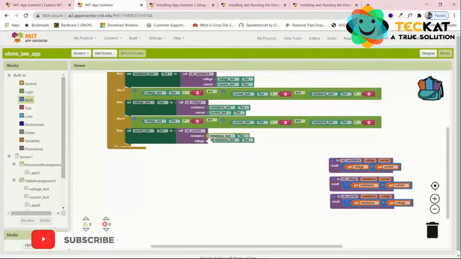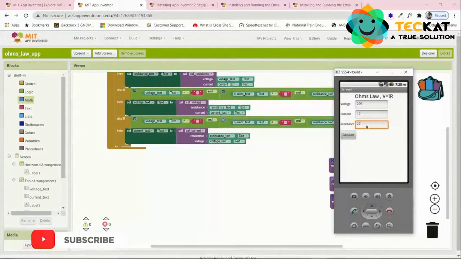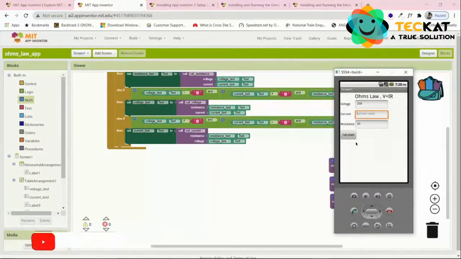So we're gonna change to resistance text, and voltage over here we're gonna change to voltage text. So all set, and now we'll get it for all the formats. Okay, so if the current is blank, and if you're pressing calculate, then we will get the current value right over here.